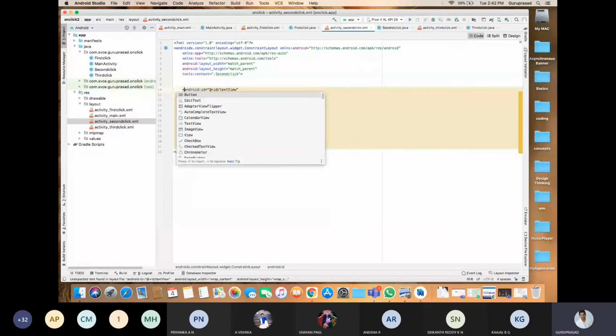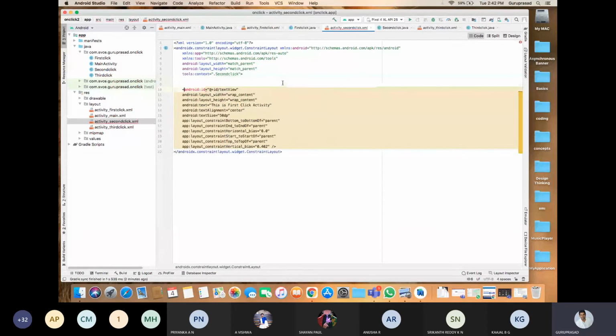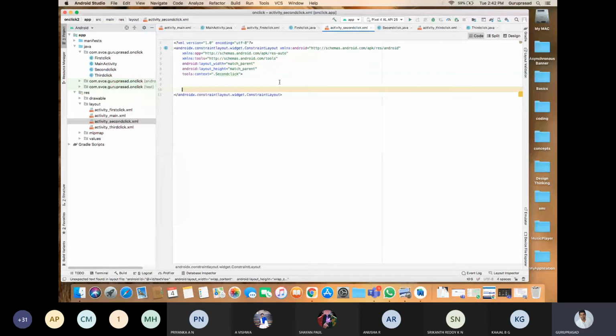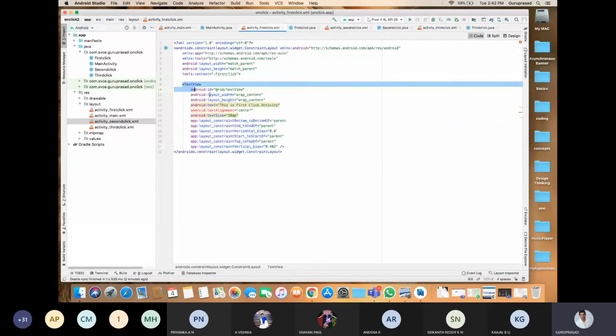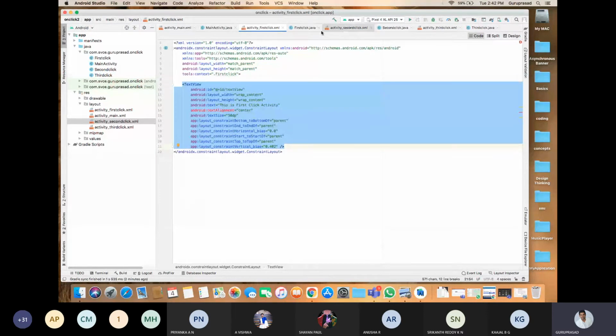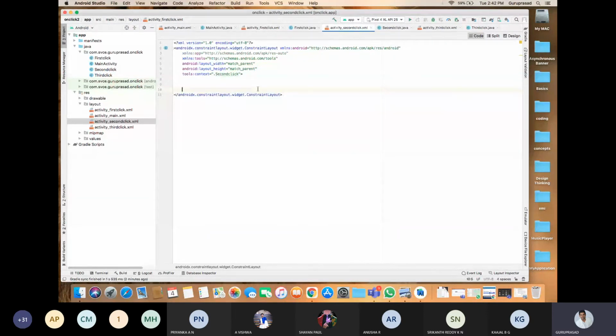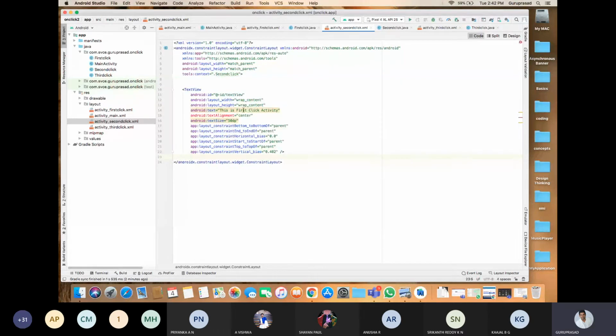First I'll take the text view, then go to second click and mention second click. This is second click activity. Then in third click I'm going to the code and saying this is third click activity.